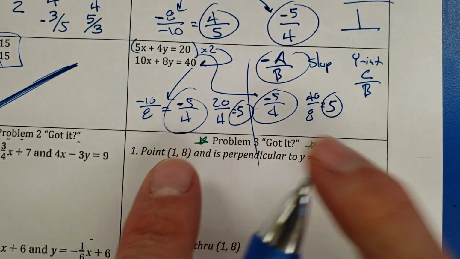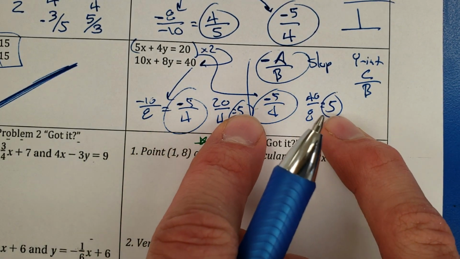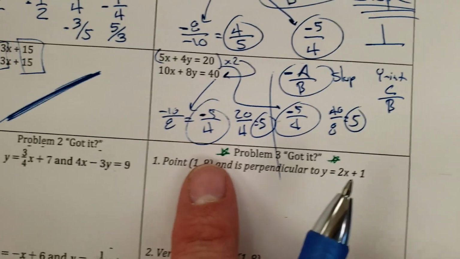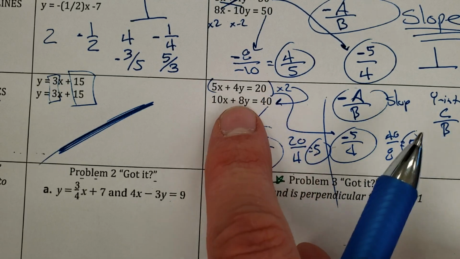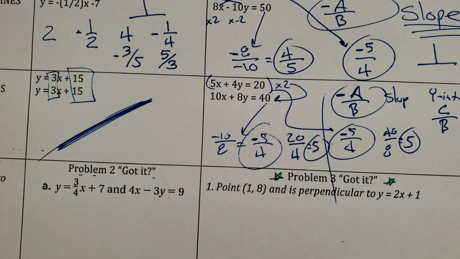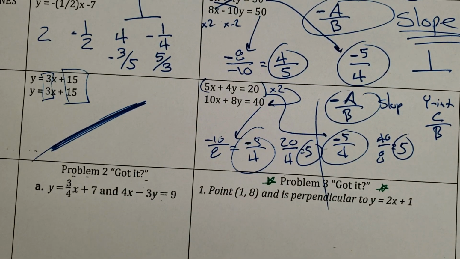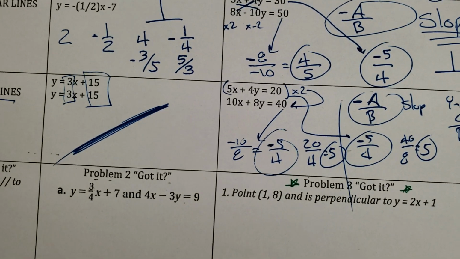Wow, friends, we got the same slope and y-intercept. I have a feeling this is the exact same line. I would ask you to push pause, type these two equations in the Desmos, and see if they overlap. One of the lines is going to disappear because they overlap. They coincide. They're the exact same lines.